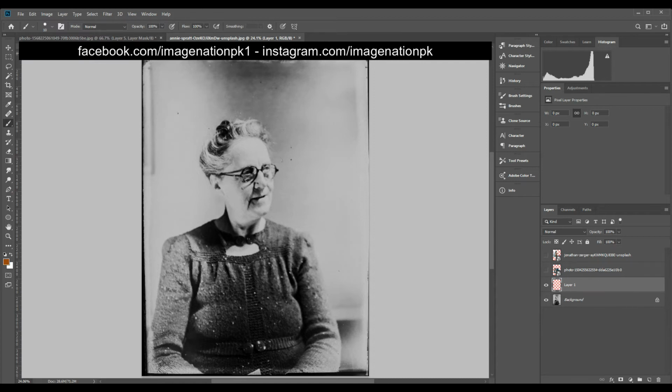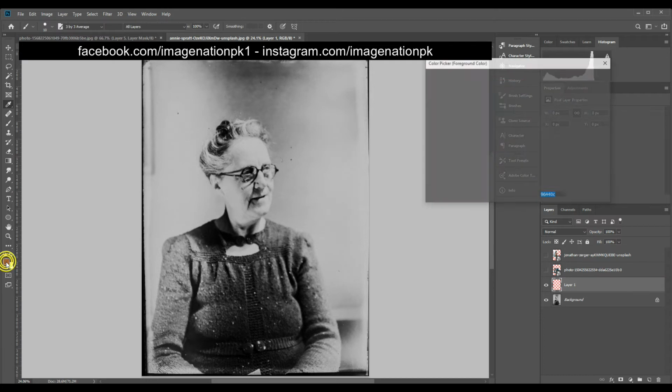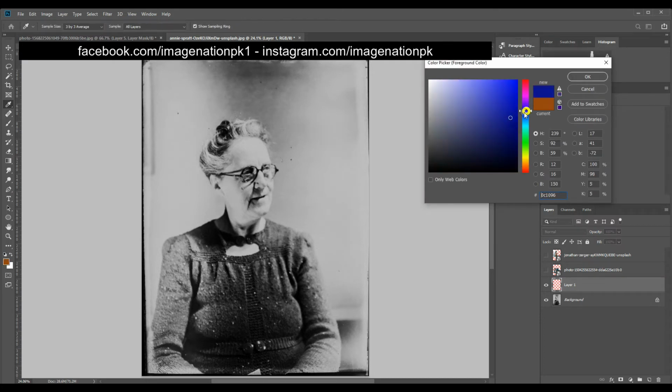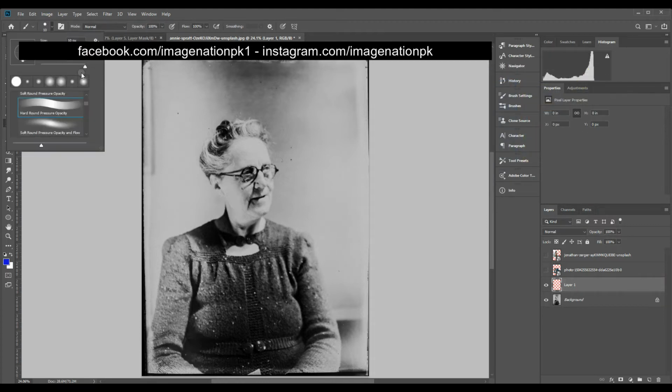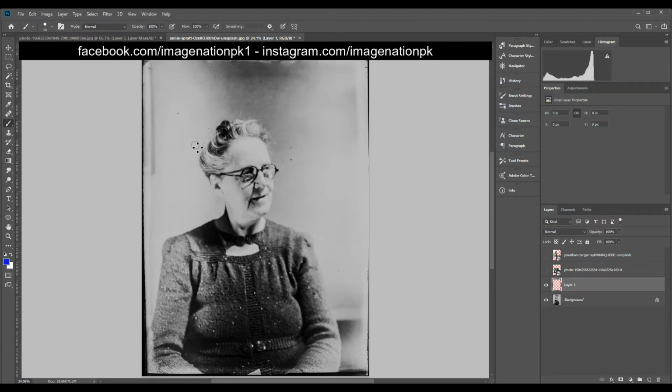So let me create a new layer, and then let's select a bright brush, maybe a blue colored. Make sure it's hard, 100%. And the face, the skin tones are the first things, then her sweater, and then her hair. That is the third thing. And then the background, and background we will think about at the end of this tutorial.